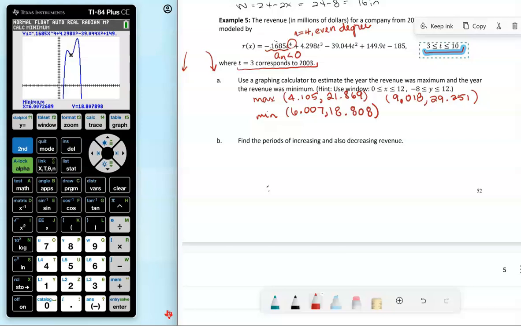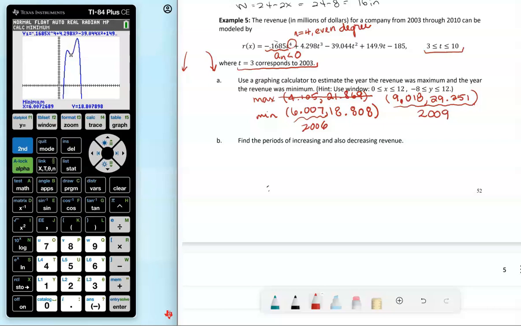Okay, so to get all of this in perspective, the x values of 4, 6, and 9 are within our allowable domain. So since they're within our allowable domain, I'm just going to draw a line through this one. I'm not going to mark it out completely because I'm going to need it for the next little bit of this problem. The year that the revenue was a maximum was 2009. And then the year the revenue was a minimum was 2006, in terms of this moving around.